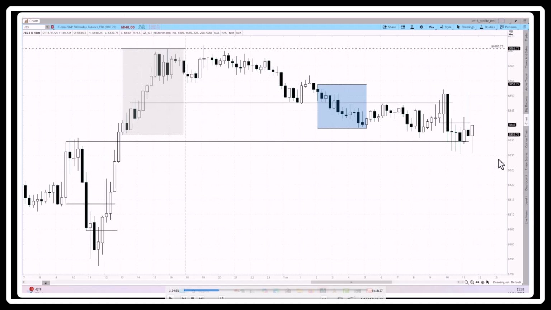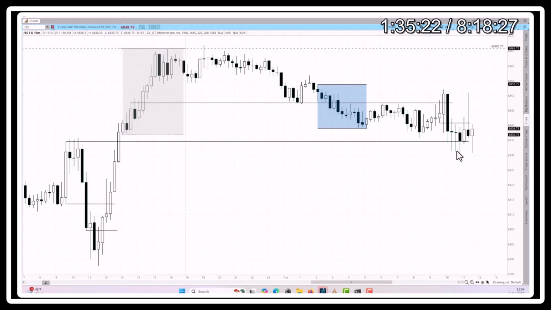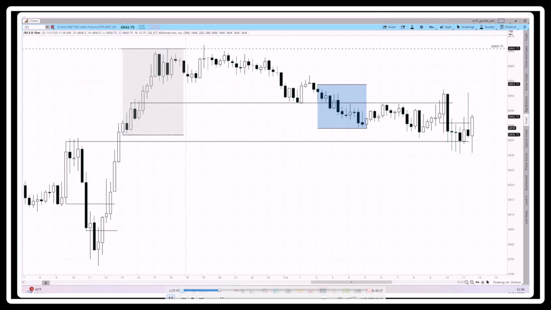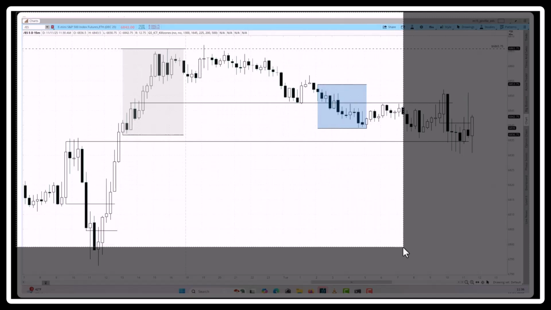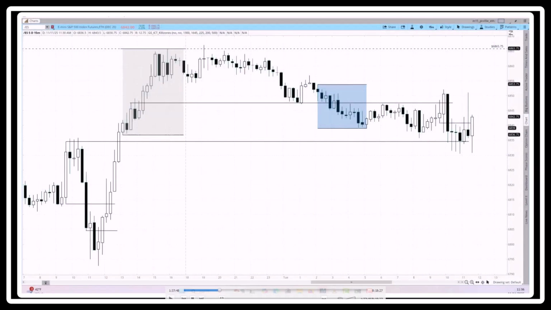Then if it hits this level, we know it's going to reverse from here. Boom. That's how you know you're going to go in and go long. It says to go long because you see this candle flip right there. It tests from below, and when it makes that level, then it's for sure. So that's where patience is the key right here. Right here you're going to have a beautiful setup.